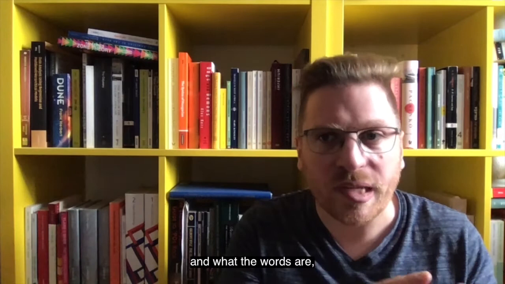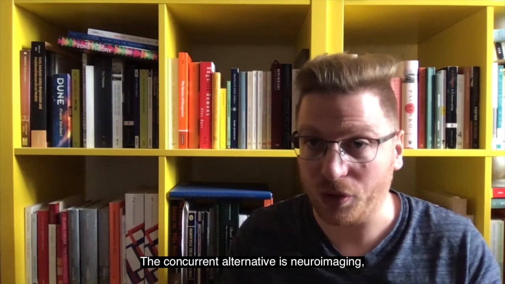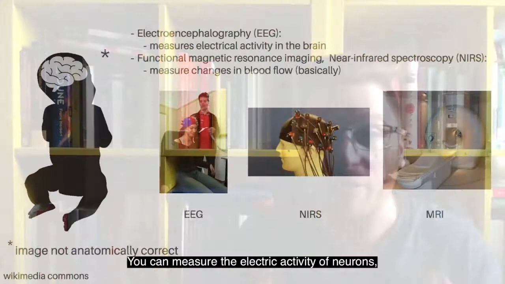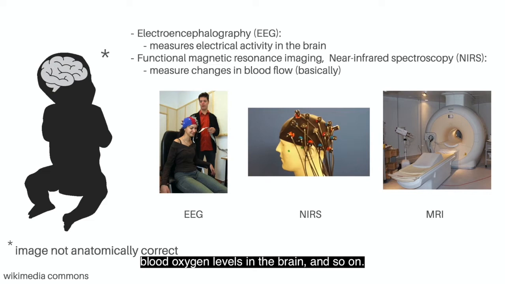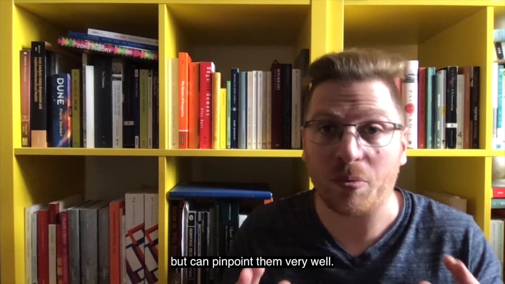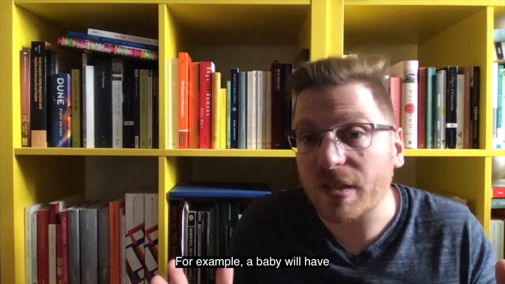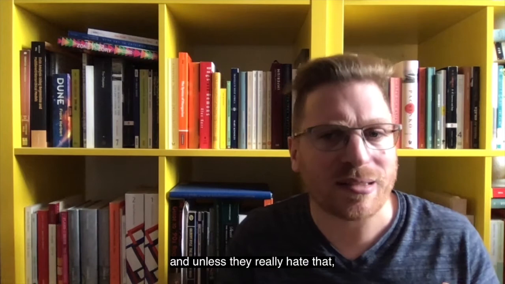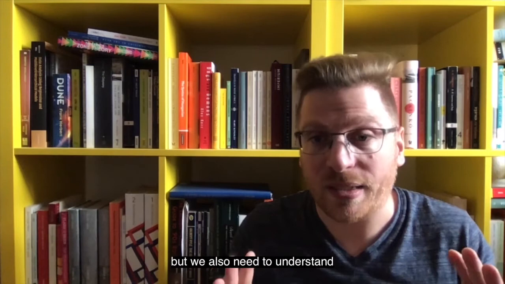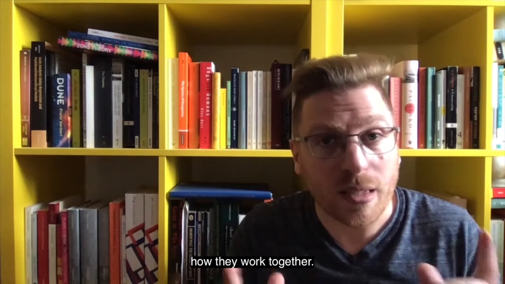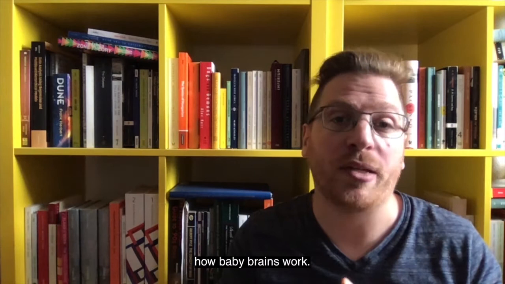The concurrent alternative to behavioral research is neuroimaging, where you track correlates of brain activity. You can measure the electric activity of neurons, blood flow in the brain, blood oxygen levels in the brain, and so on. The spatial and temporal accuracy of these methods can vary. Some of them can find small changes in brain activity but not locate them very well in time and space. Others only pick up big changes, but they are very good at pinpointing where they are. Modern neuroimaging methods are not invasive. For example, a baby will have to wear a small little cap usually, and unless they hate that, they won't really experience any discomfort at all. Neuroimaging is not a magic bullet. It tells us what areas of the brain take part in certain processes, but we also need to understand what these areas do and how they work together. Still, neuroimaging has brought remarkable advances in understanding how baby brains work.